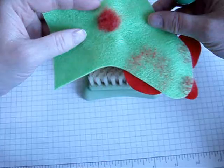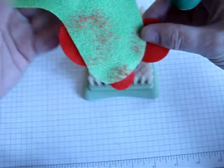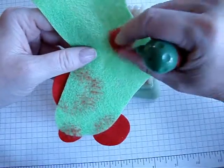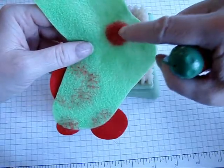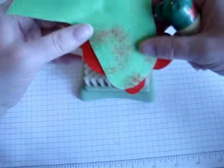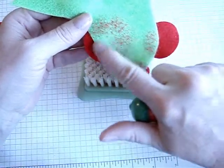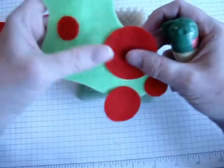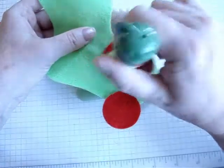And this is what it will look like on the back. So if you can see that, this is what it looks like when you just tack down, but this is when you're pretty much finished. If you don't have any of the green showing through like on this one, then you know it's done pretty well. This one, you can see it's done around the edges, and there's nothing right here. I would really need to go back and work that. So you do that with all your pieces. Very easy. Just keep going until you get everything where you want it.